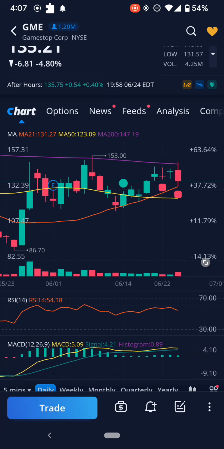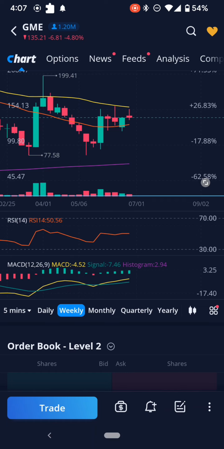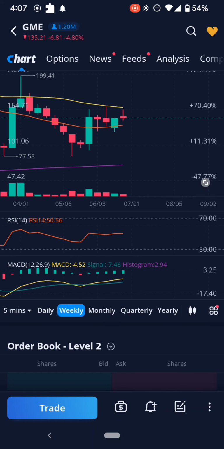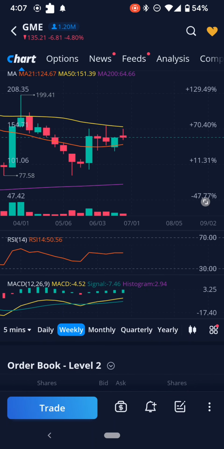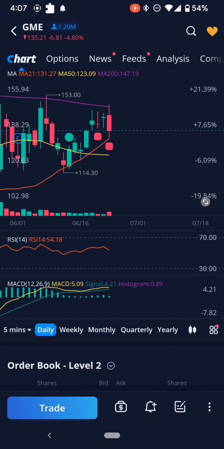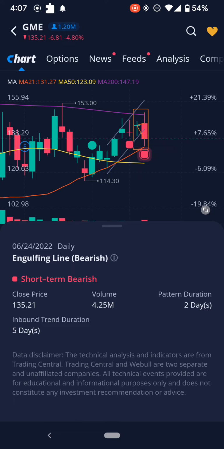It's a nice bull flag, really, even on the daily, but on the weekly you can definitely see it. Right there, setting up nice consolidation at the top of the flagpole, and then your nice flag over there. But I want to show you Webull's TA on it, which is kind of cool. You just click on the little dots, and it'll tell you what it's seeing.